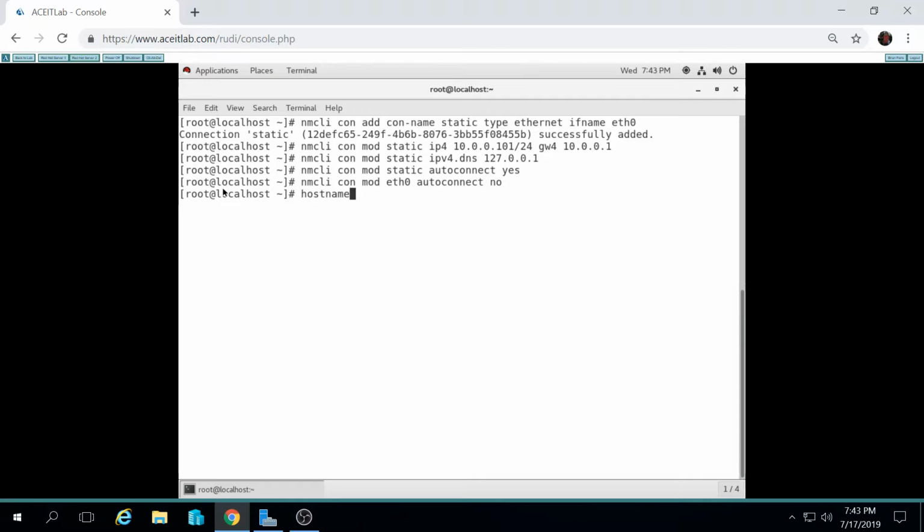hostnamectl set-hostname vm2.contoso.com, echo 127.0.0.1 vm2.contoso.com greater than, hosts.